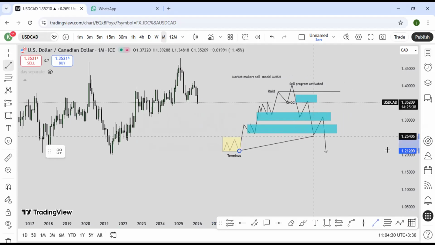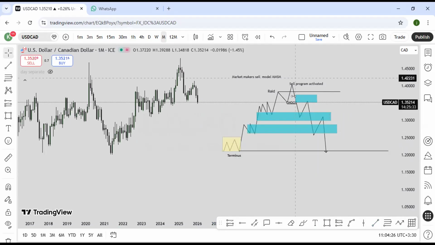Now, when you're trading, you don't need to trade from here. We just need a small move. This one is enough, or here is enough. We don't need the entire thing from here. You just need this one here, then also here, down. It is enough. So this is a market maker sell model. We shall have the curve, which is like this.